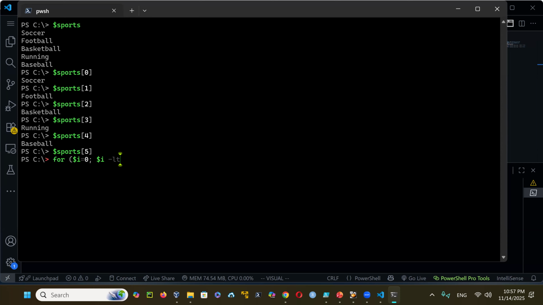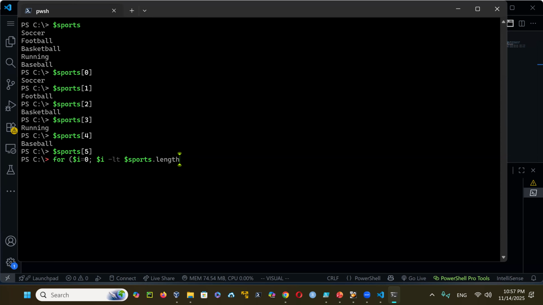The less than symbol in PowerShell is -lt, like bash scripting. In C and C++, you write it like the less than symbol. So different programming language, different syntax. $i less than $sports.length.